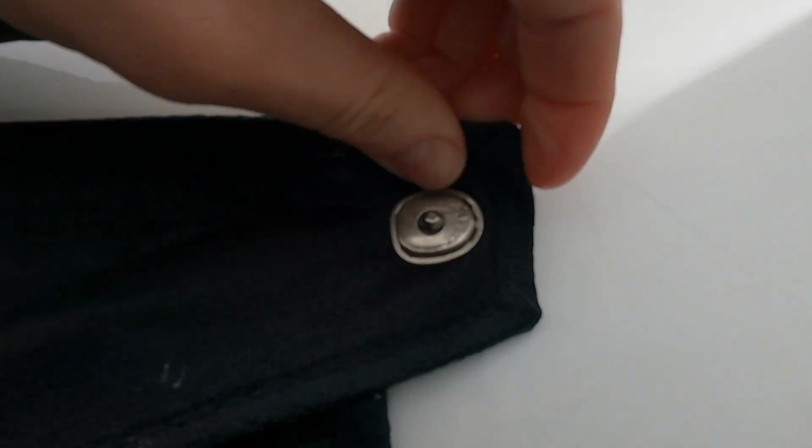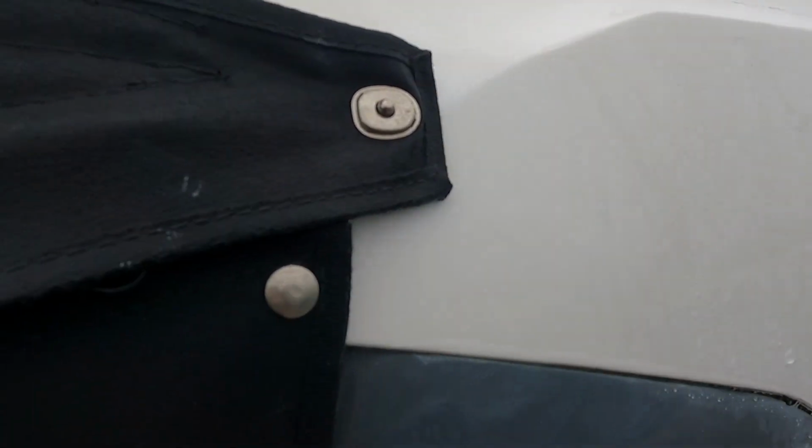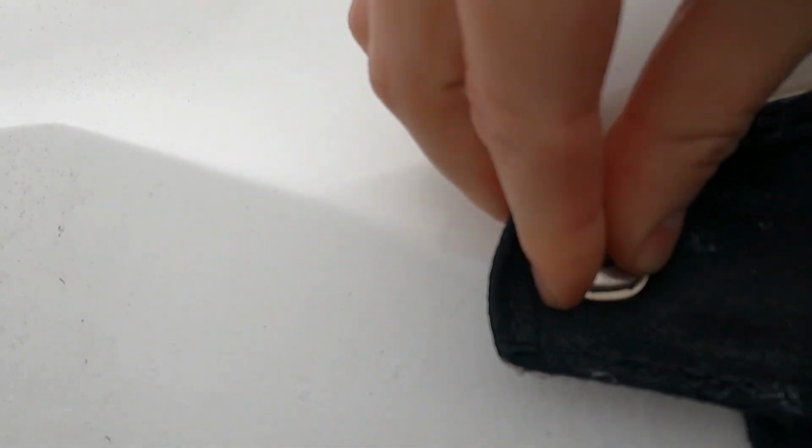Right, moment of truth, let's have a look at this one. That looks solid. Does it fit? Fantastic. Did it come off? That's the result. Let's go check the other one. That seems solid. Will that go on nicely? Perfect.